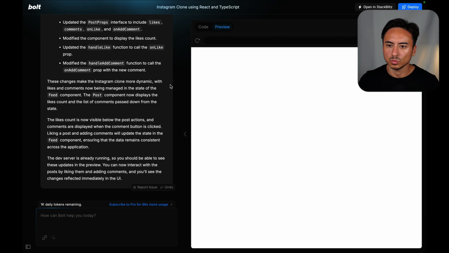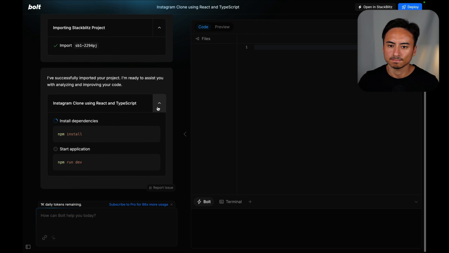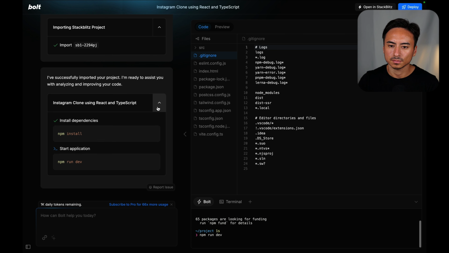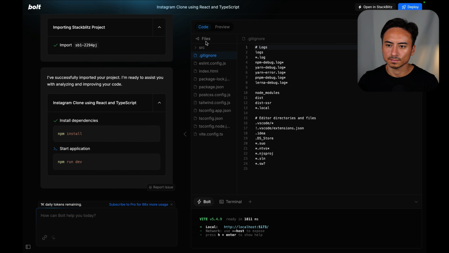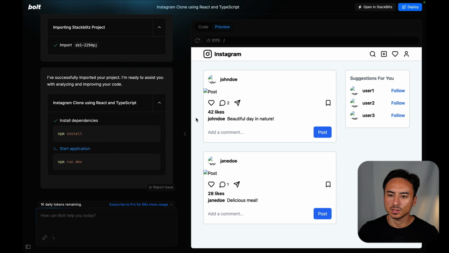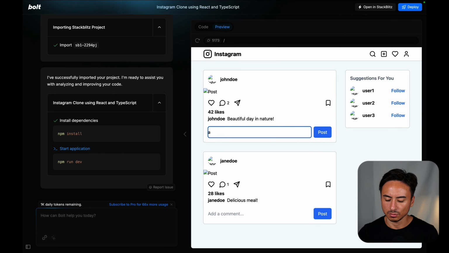So at this point, let me hit refresh of the entire page. Git ignore, components, feed, header, post, sidebar. Okay, great. So we are back in the working state, right?